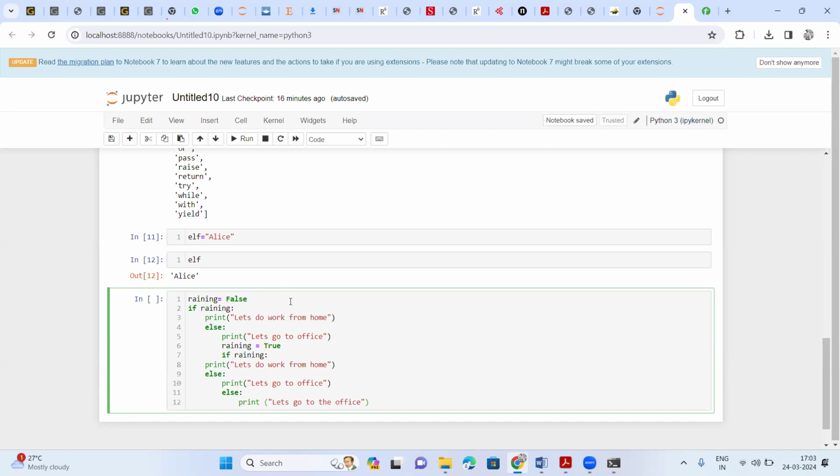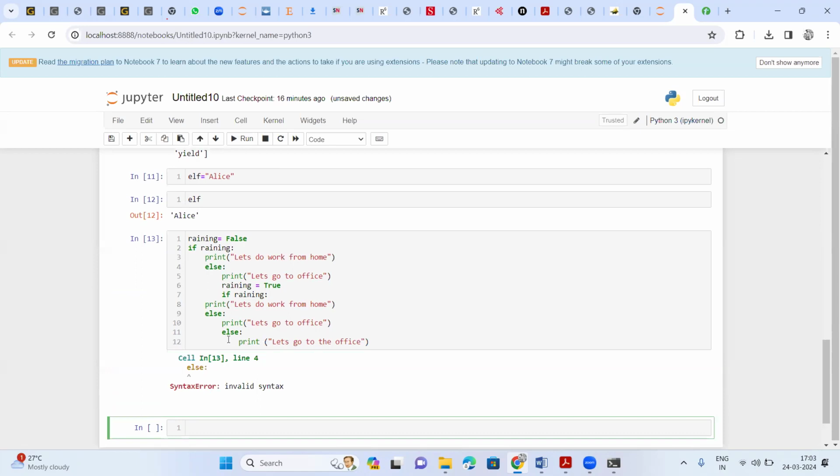Run. To fix it, you should ensure that the else and print statements have proper indentation. Otherwise, this will give you an error because Python is space and case sensitive. Line number 4, there is something wrong written.